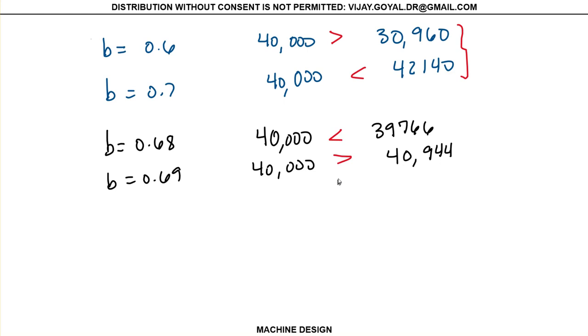However, you don't want a third decimal point because that's not feasible. So this one is not acceptable. It went over. We want to have a value that, I think I put this the other way around. This is bigger and this is smaller. There you go. And so this is the value that I'm looking for. So the solution to the problem will be B is equal to 0.68 inches.